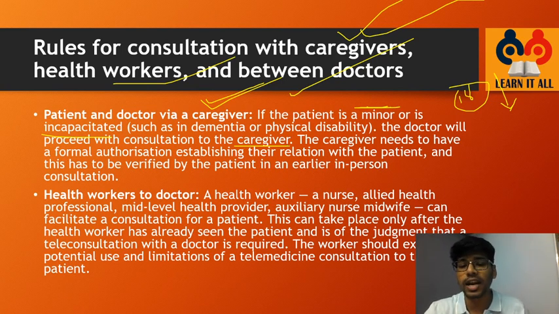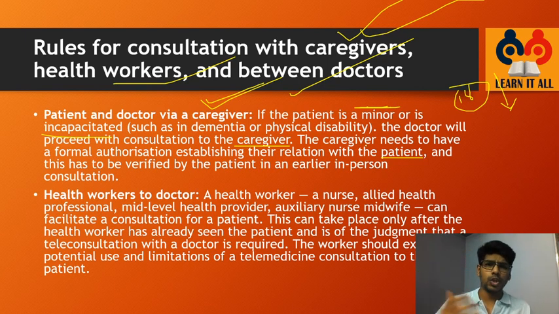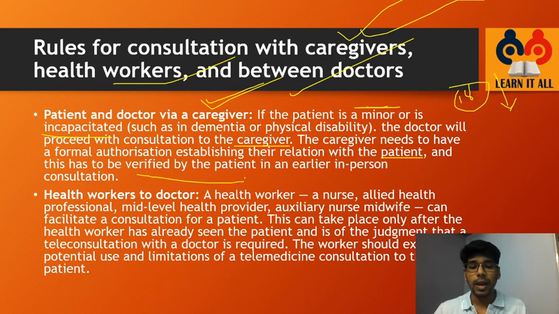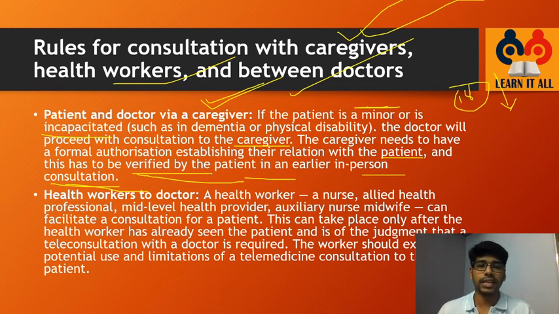The caregiver needs to have a formal authorization establishing their relationship with the patient, right? So who is the caregiver? Obviously the doctor has to know initially, so the prior authorization is to be established between the doctor and the caregiver. The doctor will ask whether you are authenticated enough to be provided the necessary information. This has to be verified by the patient in an earlier in-person consultation, not through the phone. With the prior authorization only, the doctor during the teleconsultation gives the necessary information and consultation to the caregiver. So that is the rules for the consultation with the caregiver.